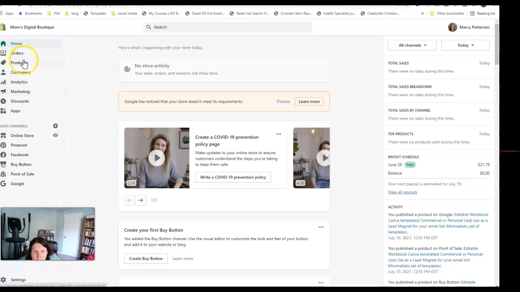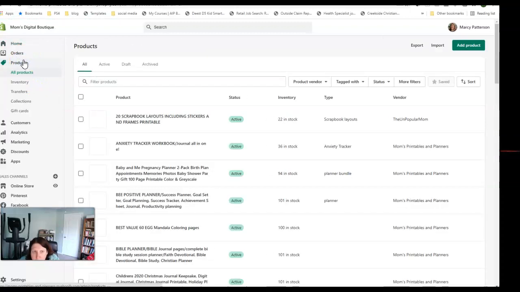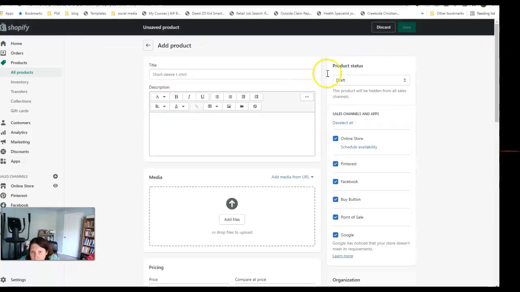And then from there, you're going to go to products. You're going to go add a product. We're going to title this. We're going to go with commercial use because that seems to be getting more views than other ways to start it. Most of the time it will only let you capitalize the first 3 words there. So we've got commercial use junk journal. Cannot type this morning. Apparently can't spell either.